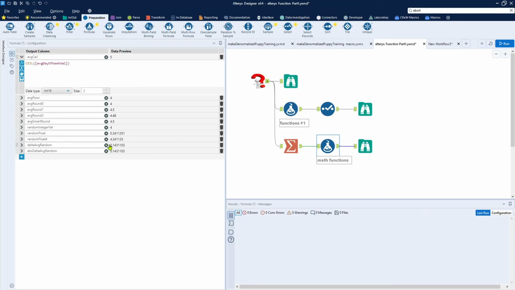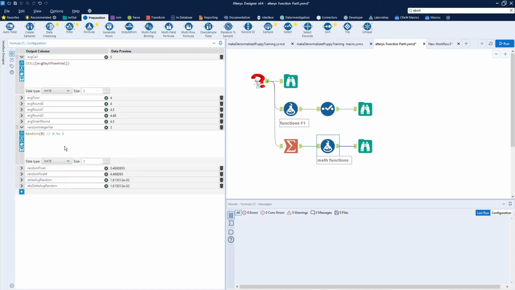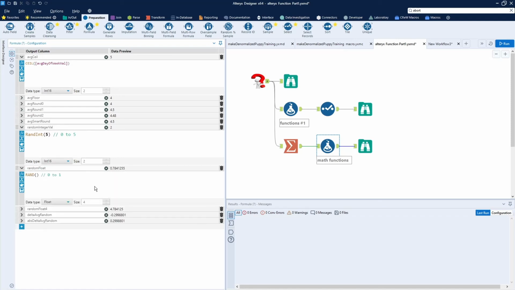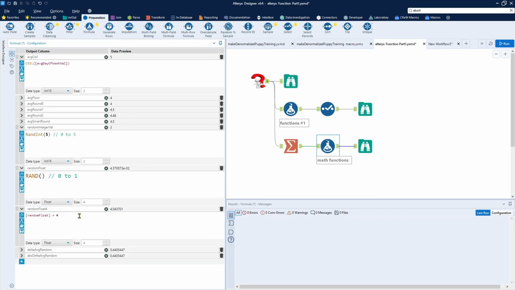Rounding out our functions, we sort of have these three random functions. I use random numbers a lot when I'm generating test data. I'm not sure from an analytics standpoint why you would be using random numbers, but you may have a need. But again, I do it all the time from random data creation. That's where all my puppy data came from.